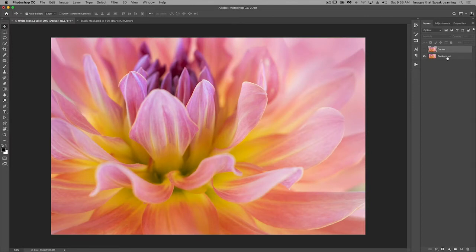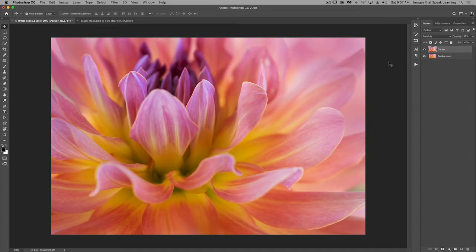My original, which has been perfected for color and exposure in Adobe Camera Raw. And the second layer, I duplicated my background layer and changed the blend mode to darker. In my next lesson, I will demonstrate how to use the blend modes in Photoshop. But for now, it is safe to say that I just have a darker layer on top of the layer that I brought in from Adobe Camera Raw. As we look at the darker version, even though I've reduced the opacity, it is overall too dark.